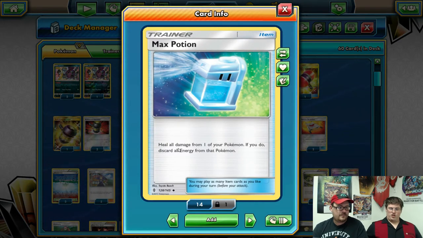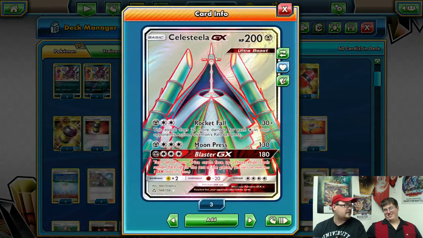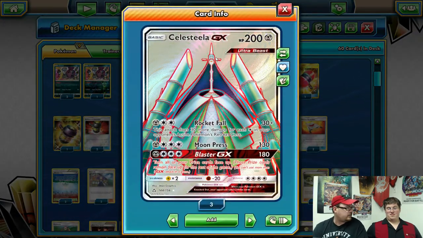We're running virtually no energy, so we're only running 1. So yeah, you just heal the Pokemon for free. Yes. You can't go wrong there, especially if you do it to a Celesteela to get it up to 190, heal all of it. Yes. Good game.